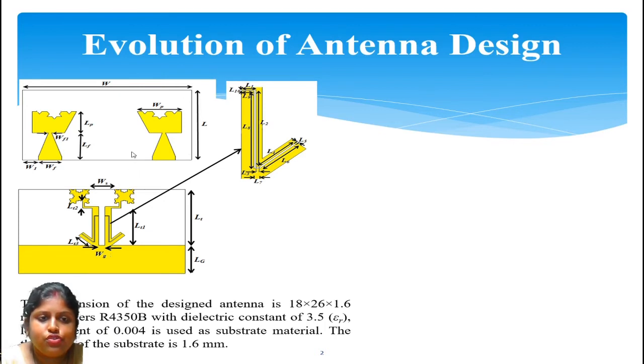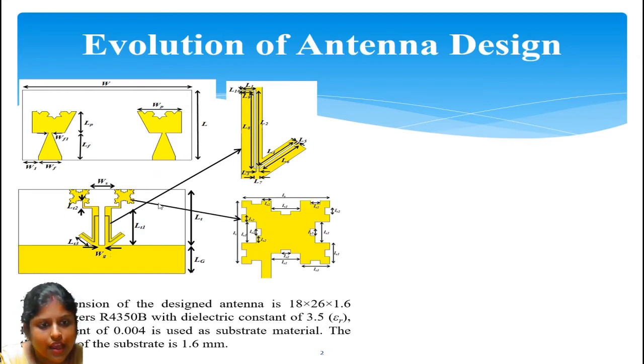In this structure, two stubs slanted at 45 degrees are connected with a T-shaped stub, and there one notching slot is used to achieve the notching. This notching is needed because in the UWB range different bands are there. To avoid interference from these bands, I designed a notching structure, and it provides notching in the WLAN band.